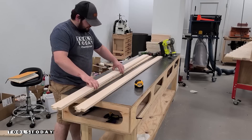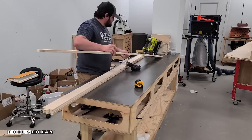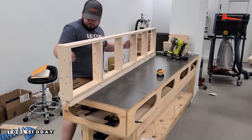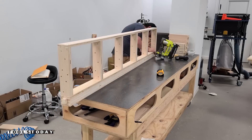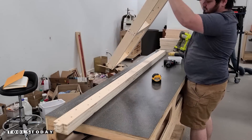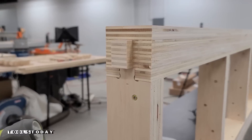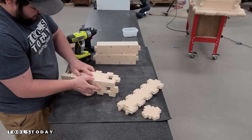After those are screwed together, we can begin working on the mortise assembly by attaching the long stretcher pieces into the long stretcher mortises — it's a real nice snug fit and everything fits really nicely. We'll flip that over, install the other piece, and get it screwed together the same way. Now we can begin assembling the rest of the long stretchers. We'll have the outside show piece with no screw locations, then sandwich that with two of the tenon pieces on the edges with offset screws so they don't run into each other. After that's done, we set the other piece on top using brad nails to hold it, then screw it down. We'll flip it over and do the other side the same way, ensuring everything is perfectly lined up before screwing anything down.